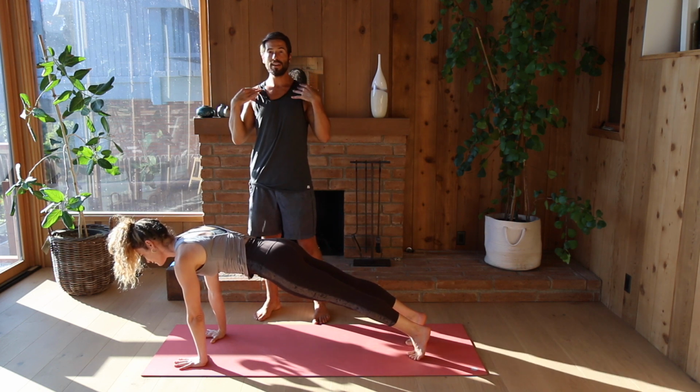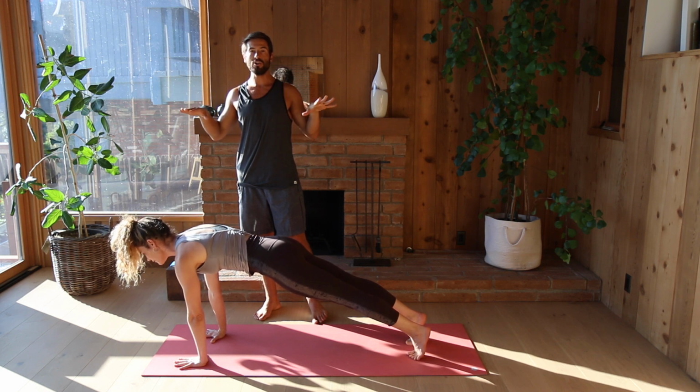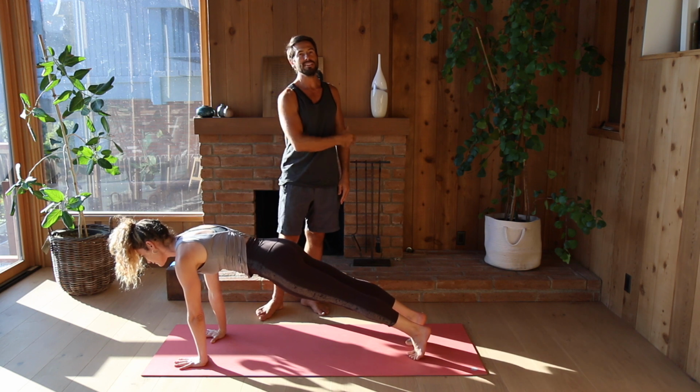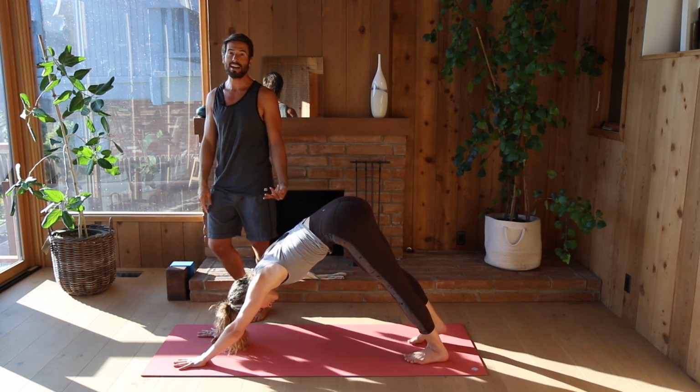Collarbones spread from the center of your chest to the tips of your shoulders. Breathe your spine longer, keeping your core engaged. Then stretch back into downward facing dog. So let's start to warm up the hips a little bit with a twisting action.